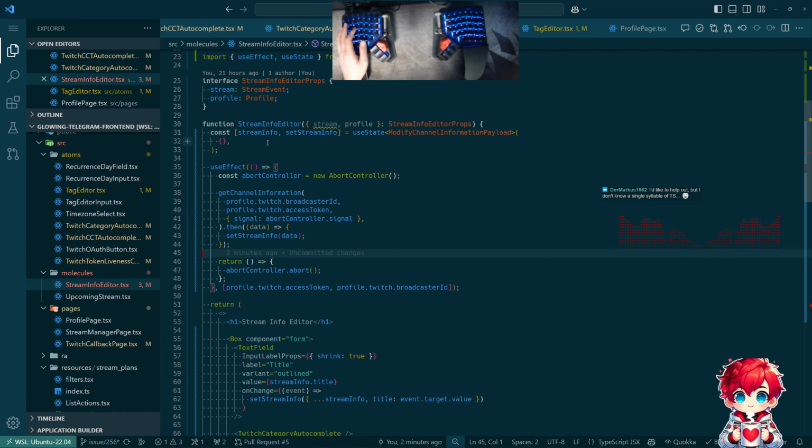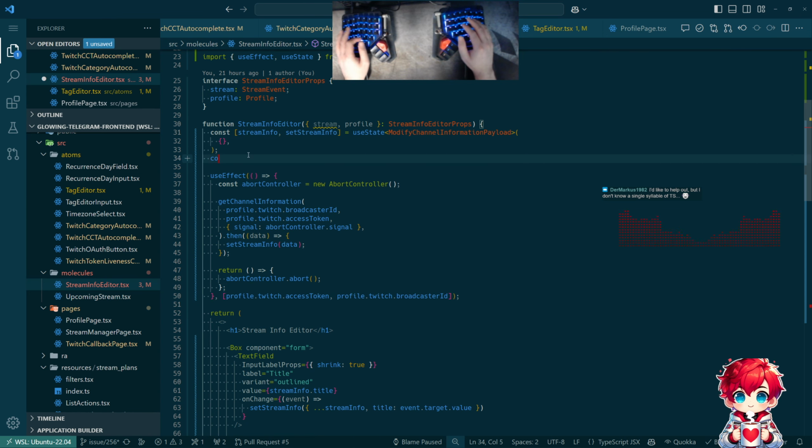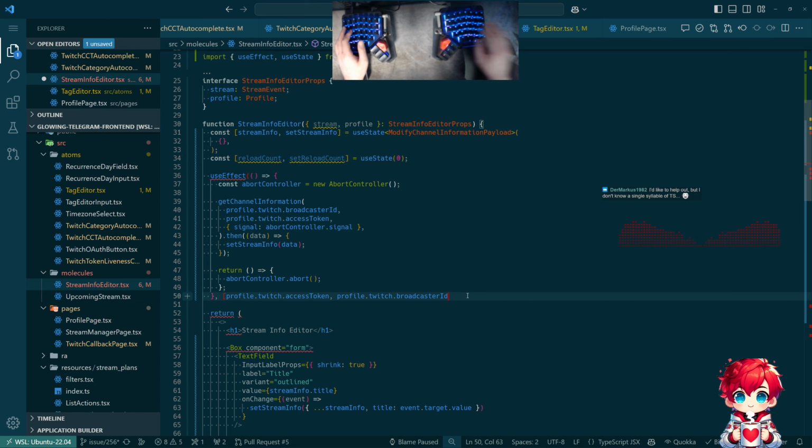But what I could do is either call setStreamInfo. No, that won't change this. It's not reliant on that information. I guess what I could do is say const, I don't know, this seems kind of weird, but reloadCount, setReloadCount, and then just do this.